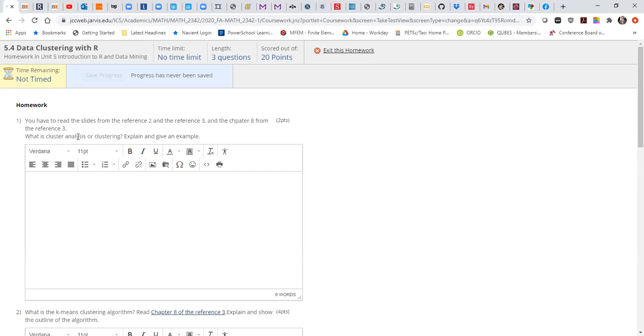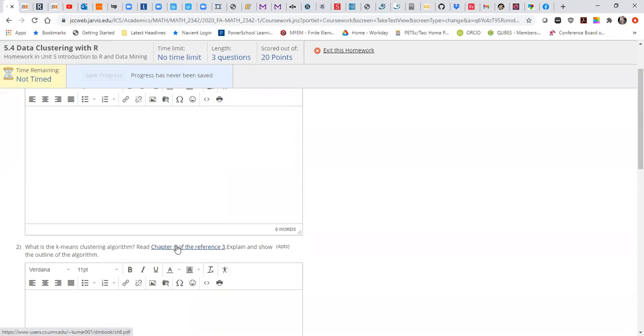So what is cluster analysis or clustering? Explain and give an example. Right. So reference 2 and reference 3 and the chapter from reference 3. Okay. So you can go here.